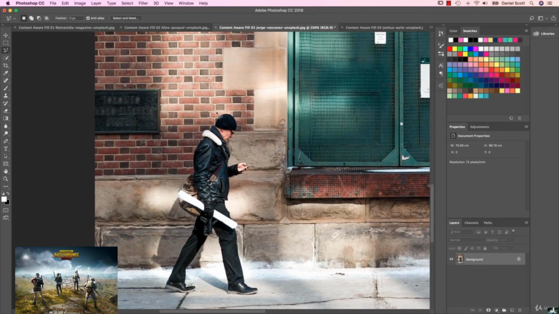Okay, the other thing is that if you do go all the way around, I'm cheating here by doing it in nice big chunks. And you get back here and you're like, it won't finish. Why can't I find the end? What you can do is just double click and it will find the end and join it up for you. So those are the two things you might run into when you're using that tool. You can use any tool. You can use the quick mask selection and go into select and mask and expand it. That could be a good way of doing it, but I don't think you're going to get much better results.